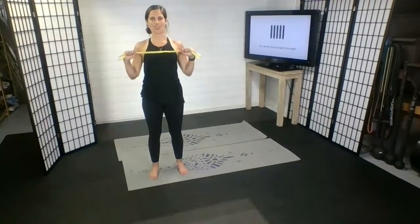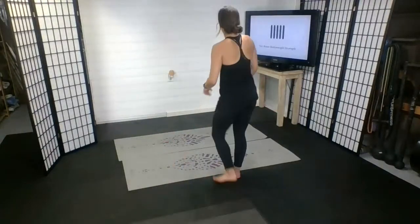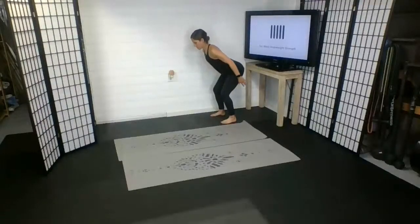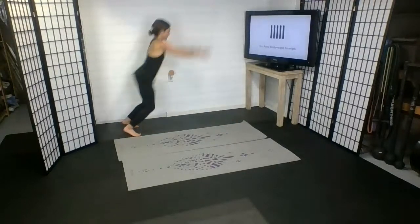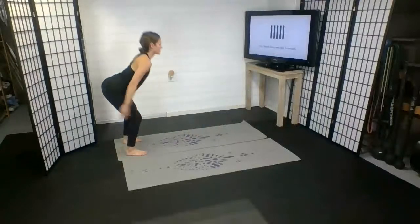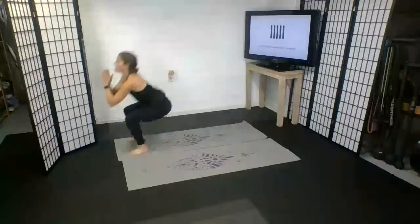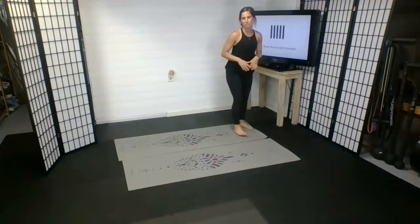4, 3, 2, 1. Awesome job. All right, that's going to the side. We have our 6 broad jumps or step out broad jumps. So you don't have to add the jump if it's not a part of your practice today. That's okay. Don't hurt yourself trying to push yourself. Here we go. Think about pushing through that muscular fatigue, but not that joint pain.